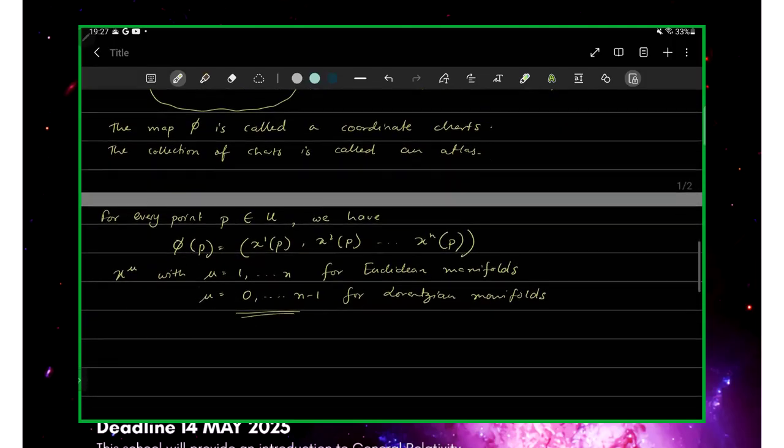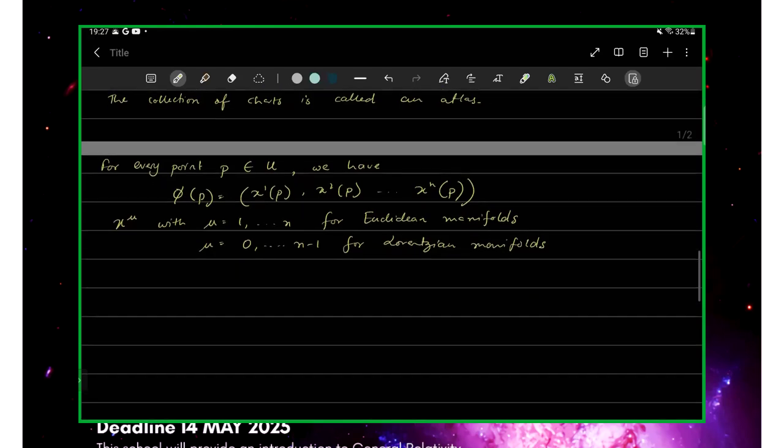But if you're already familiar with this, you should know that we treat T with the index 0, and all the other space components, let's say in Cartesian coordinates, then run from 1 to 2 to 3, etc. So for Lorentzian manifolds, where we have a different footing for time, we would use mu 0 as the temporal part, and the rest of the spatial part will follow from there. Okay.